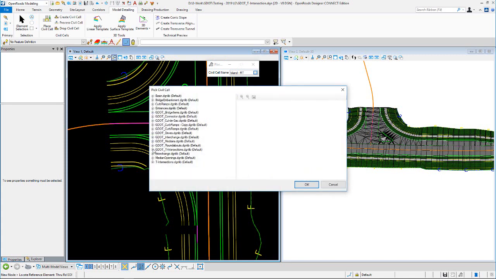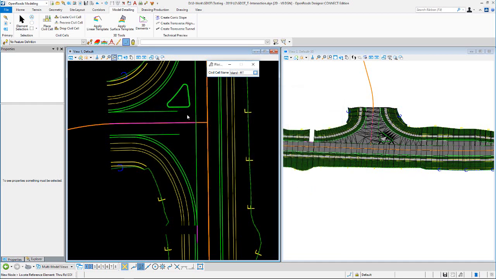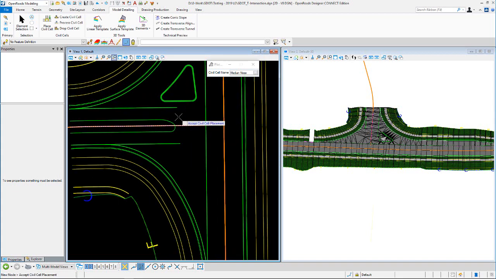All right, so we'll come in and choose the median node cell, so I'll say OK. And then the prompt says choose the CC centerline control element. Well, that's actually that element right there. So we're telling you exactly what to choose there. Choose that. And that geometry looks good, so I'll reset and accept that cell.